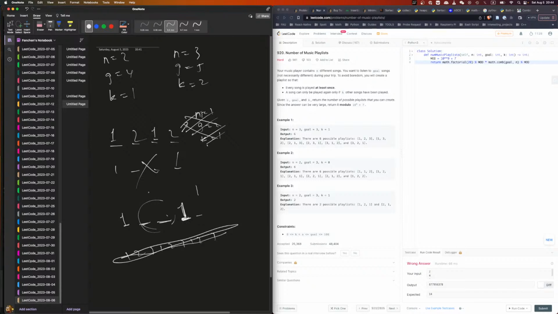And here we have 2, so that could be 2 factorial here. And the last one can be, and that's only 1 repeated once, right?